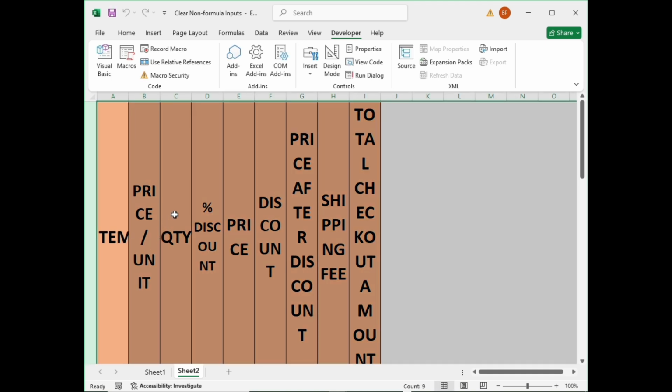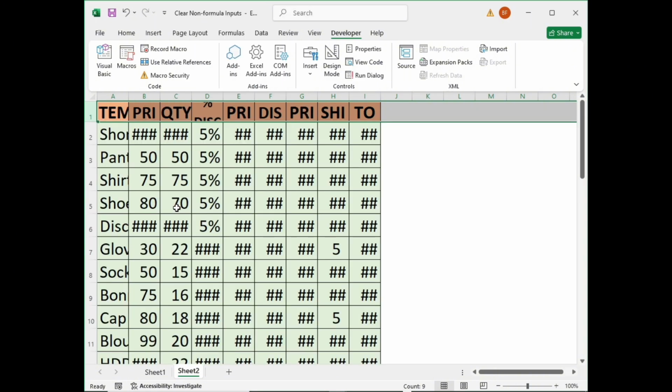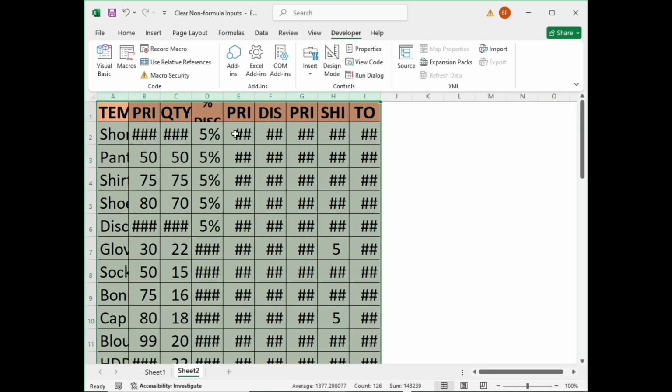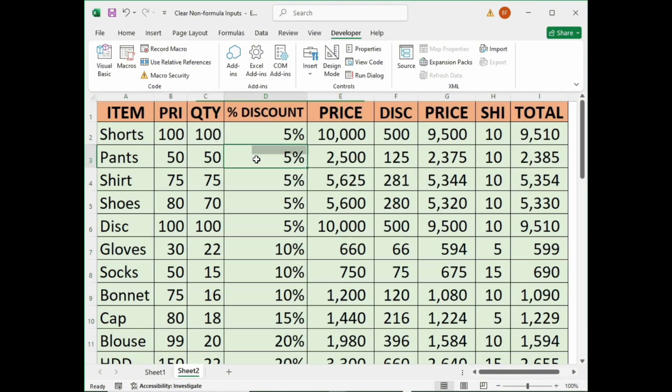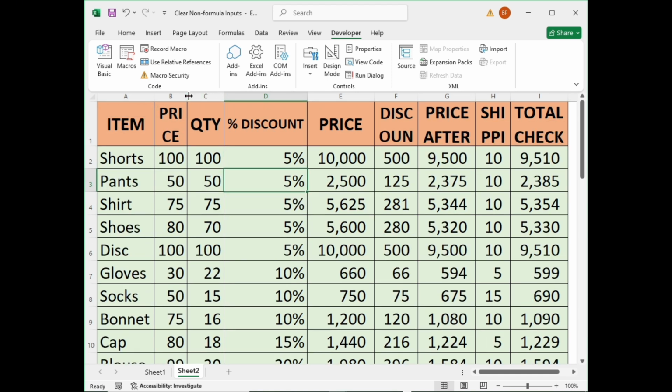I'm gonna format it so row height should be 30. Okay, then I'm gonna change the column width, then double click this. So okay, I'm gonna change this to that.